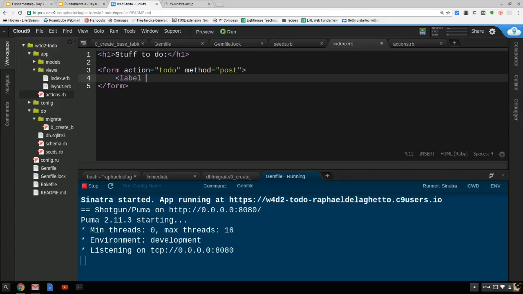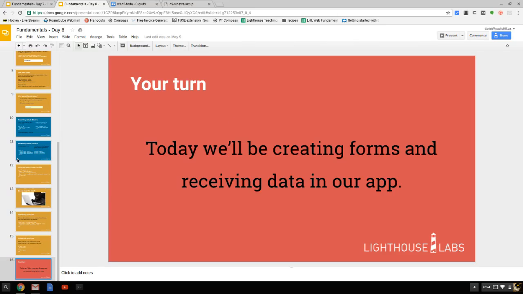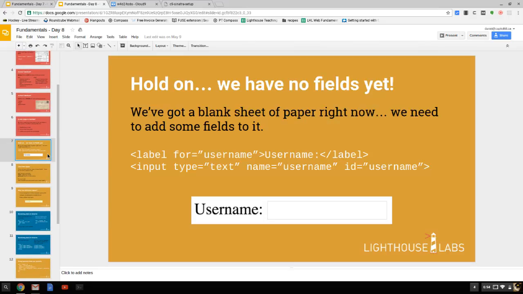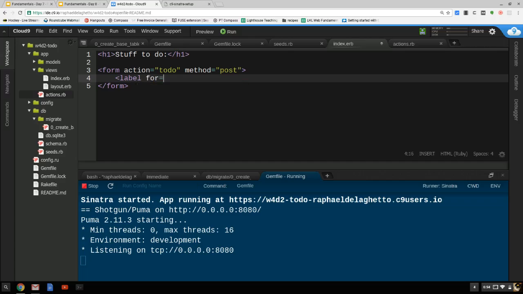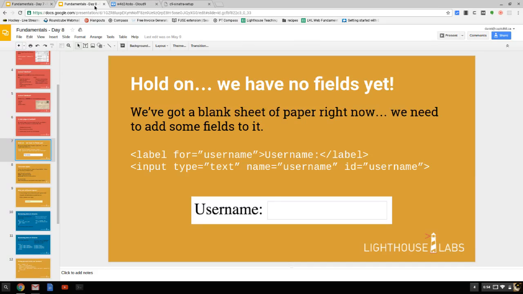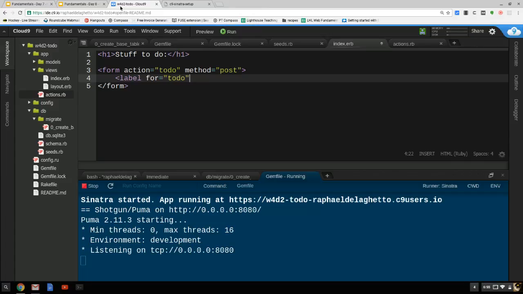And the label, and I'm always so embarrassed because I can never remember. I have to look up the simplest things. Here we go. Label for username. The username is what this ID is going to match to. So I'm going to say label for to do. Look how short my memory is. Okay, yep. And then we give it that to do. Or should we do it one word? We'll do it one word.